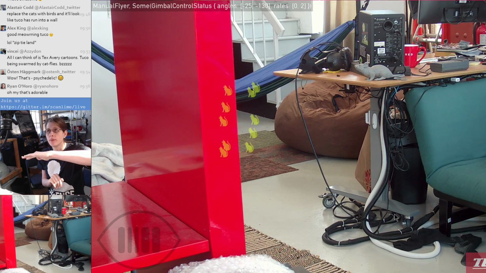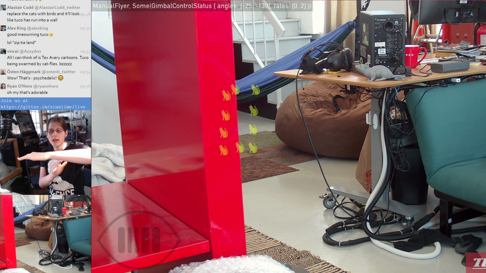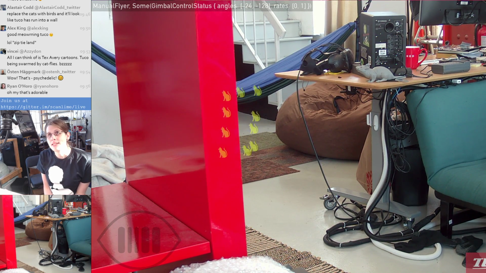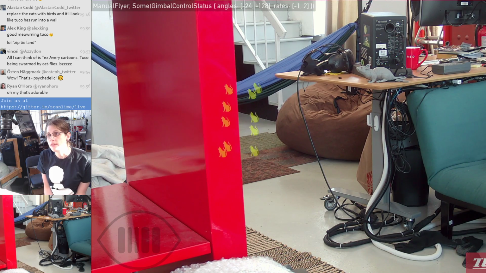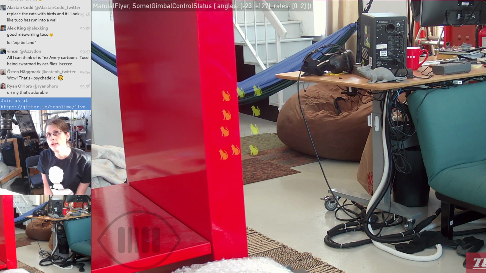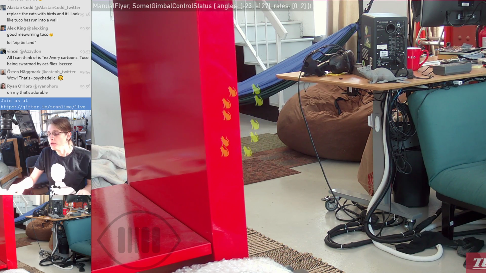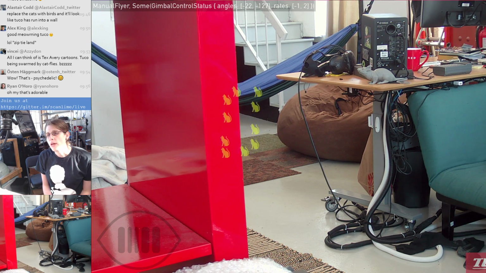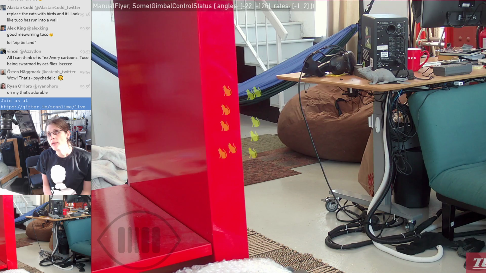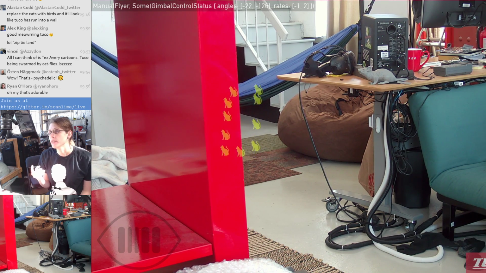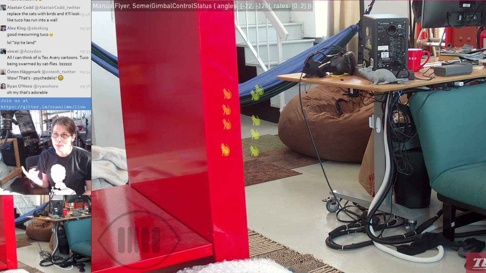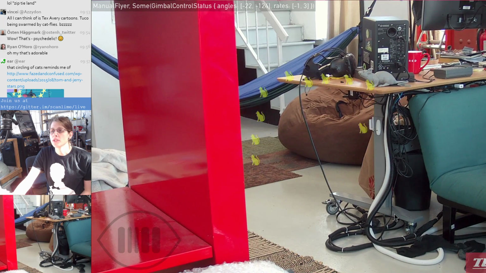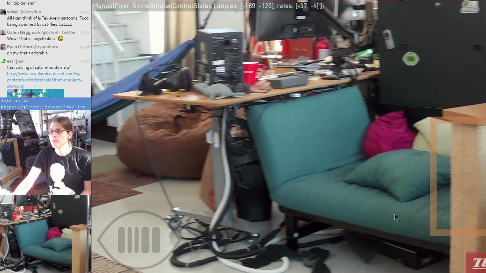Before, I was worried a lot about out of control rectangle sizes, but that hasn't really been a thing since disabling the automatic scale tracking in the tracking algorithm, which I disabled to save CPU because it was just way too CPU hungry. Without the scale tracking, the rectangle size is always either the size of an actual object that was detected in the scene, or maybe a phantom object, but the object detector said it was pretty real. Or it's the default size that we have for manual moves. So when I move this manually, it just resets it to the default size, because that's what seemed best after trying a couple things.